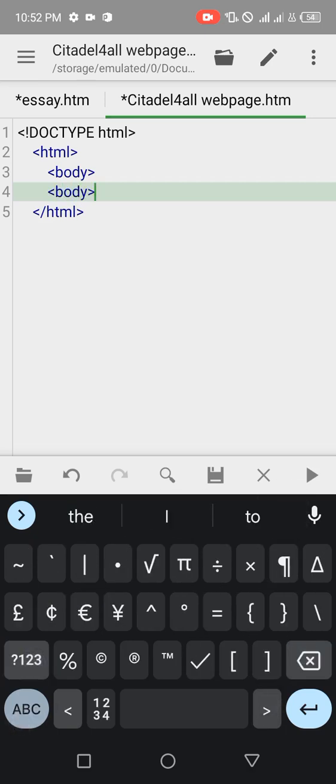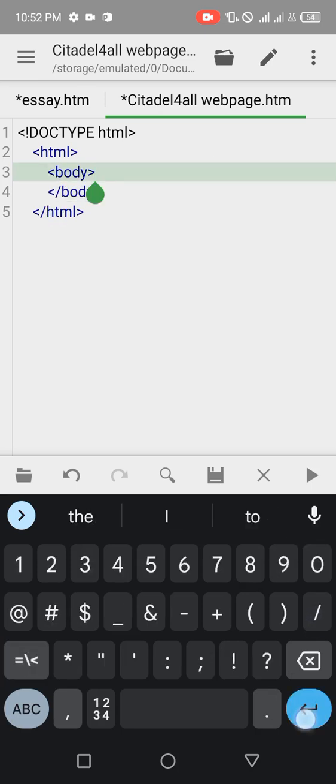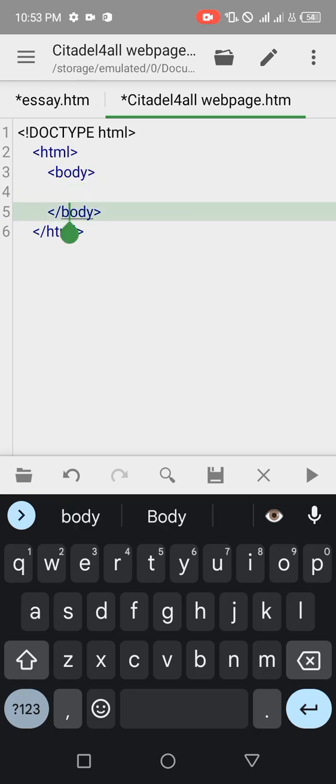I didn't add the forward slash. So now we've told it this is the body tag, which means this is where the code that is to be displayed on the web page begins. That's where we put it.